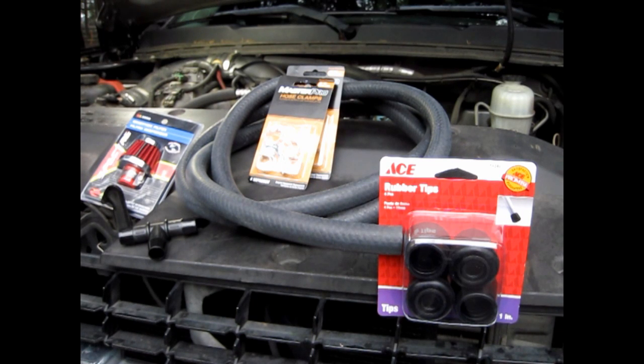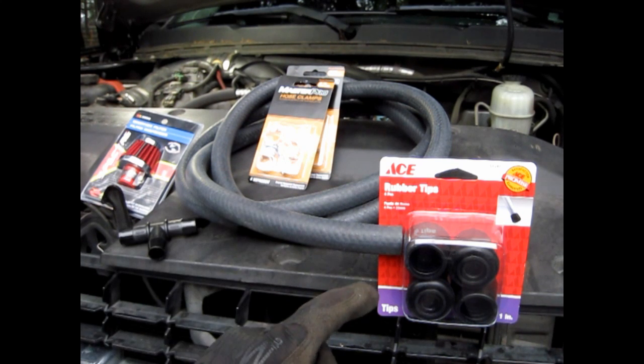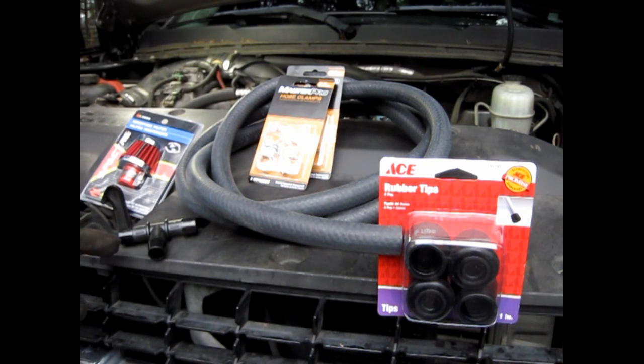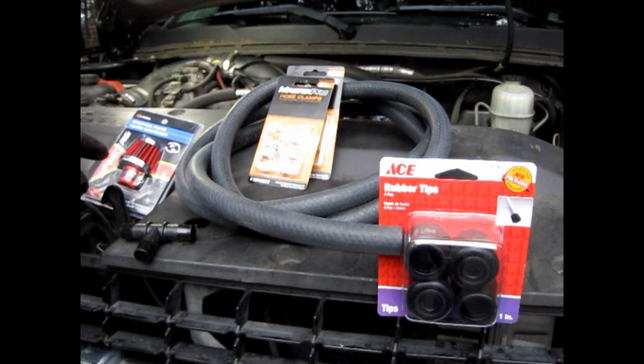We're going to be doing a PCV reroute on a Duramax today. In front of you are all the things that you need. Some 5/8 hose, some 1 inch rubber tip, some hose clamps. I bought the wrong size, but that's not a big deal. Then you need a 5/8 3-way T. And then lastly, you don't need this, but I wouldn't build it without it, the breather filter to go on the end of the tube.